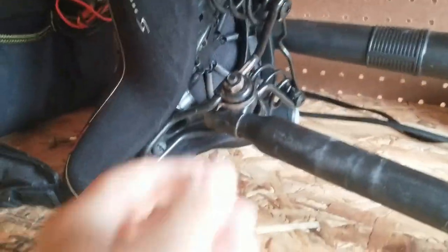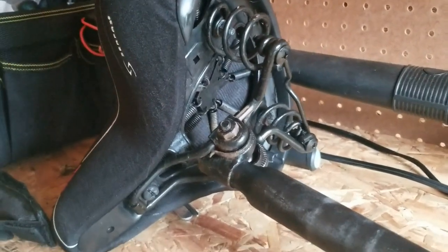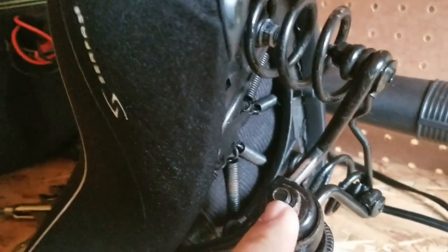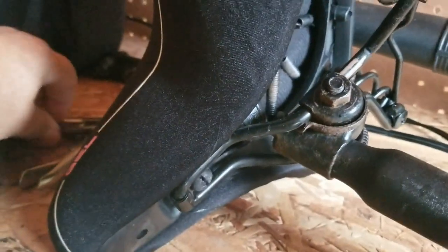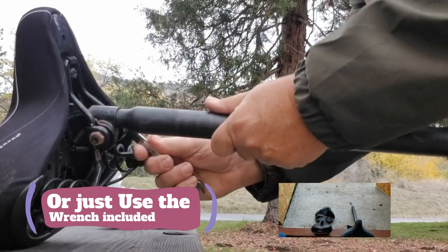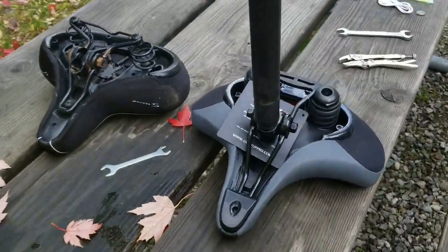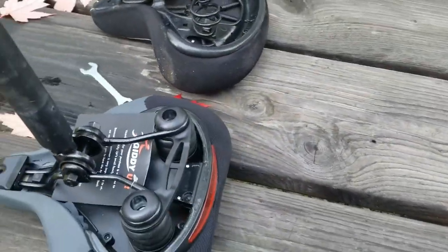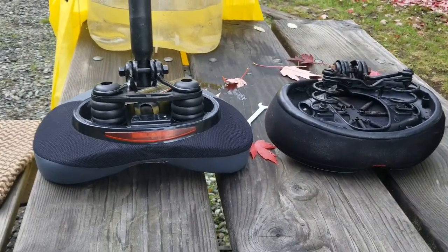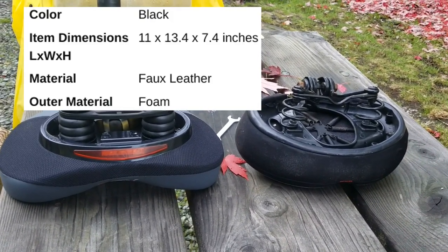Real easy to replace. Just got to get these two off here. Put the Giddy Up on. I've never done this before. It's pretty simple. You got a couple of bolts right here. There you go, 9/16. Take off the old one here. Giddy Up on the right, a regular seat on the left. Giddy Up's a little bit bigger. You'll have the dimensions in the video.